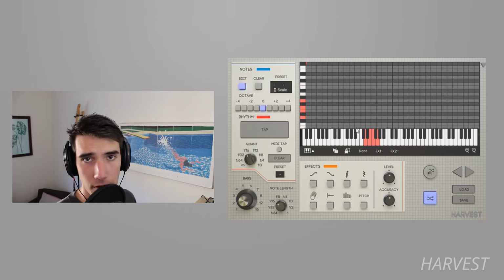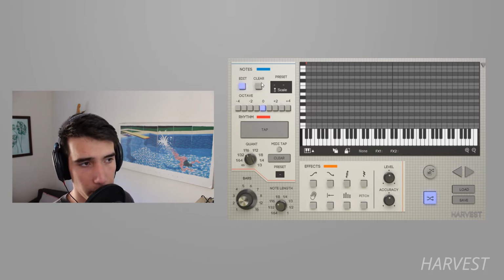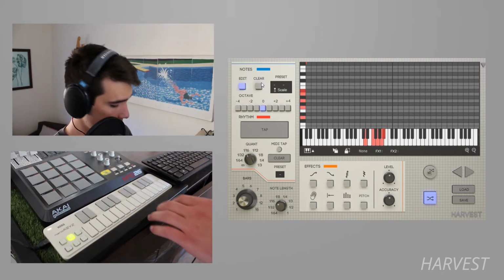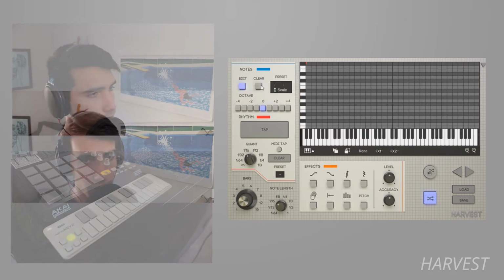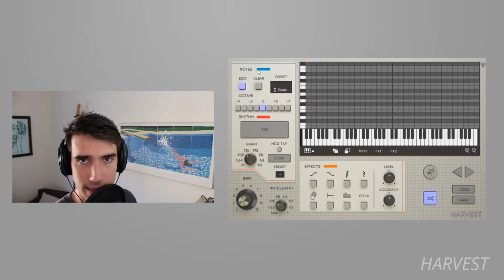Not only can you use your mouse to make note selections, but the way I actually prefer is to use the MIDI keyboard. So because I have my Harvest track armed and I have edit turned on, all of the notes I press on my MIDI instrument are going to appear in my note selection like this. I think this is really handy for when you're improvising on your keyboard and your hand is on a particular note selection and you know it's just these 5 notes.